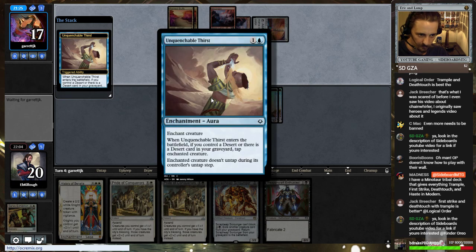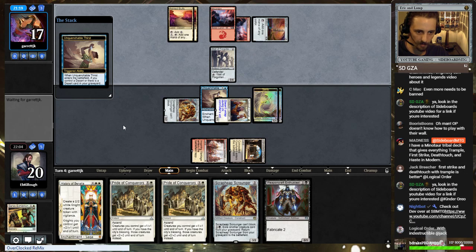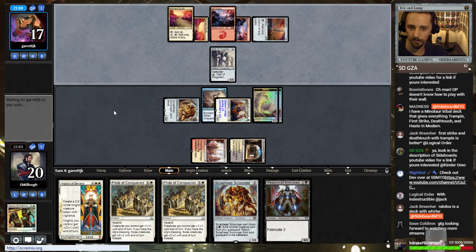What? Well, he has tapped down our dude. We've been tapped down. Rakdos is a deck with Whirler. Got me. You got me, Jack. You straight got me, dude.